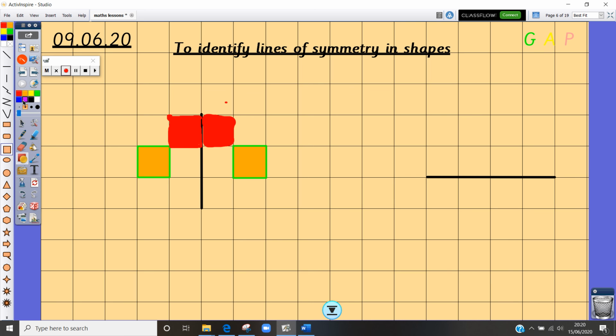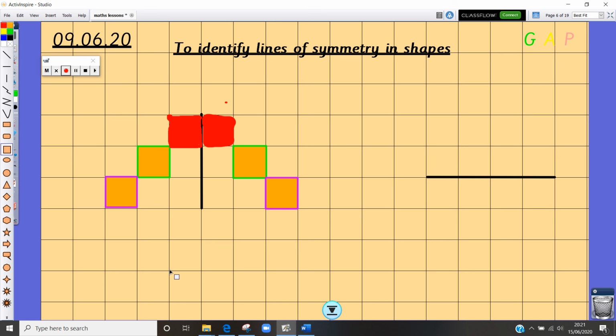I'm going to change my colour this time. So this time I'm going to go for a purple colour, and I'm going to go on the corner of the shape. So I'm going to go here. So this time, instead of just jumping 1 square away from my mirror line, I've in fact jumped 2. 1, 2. I'll just take that one off because my mouse decided it wanted to do something strange then. 1, 2. So I need to do the same here. 1, 2, and then colour in my shape.